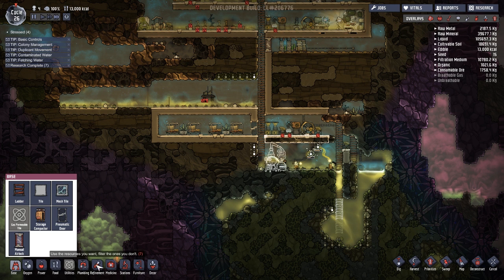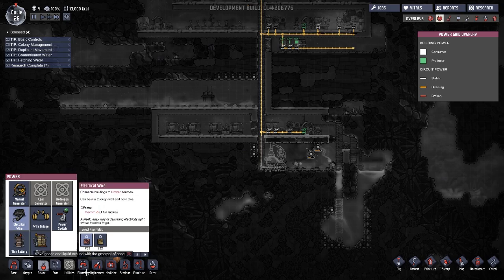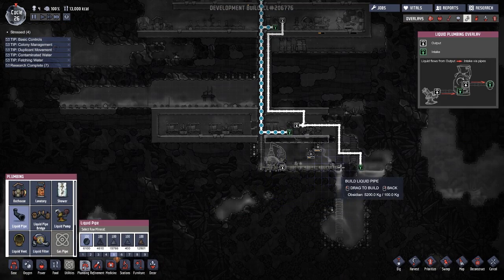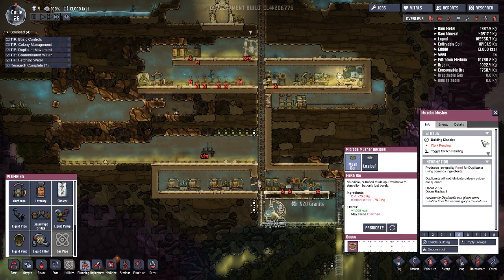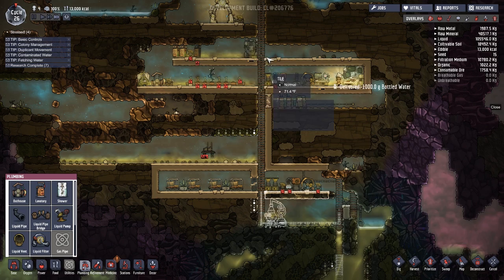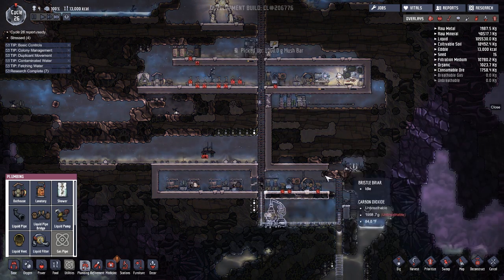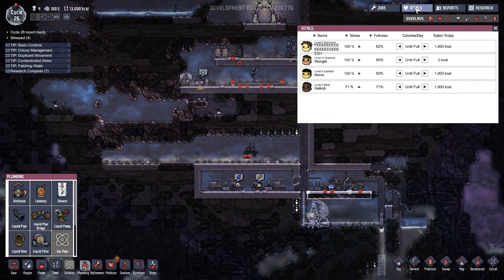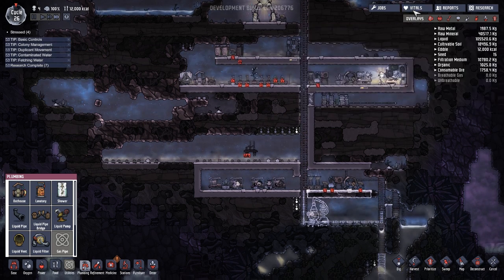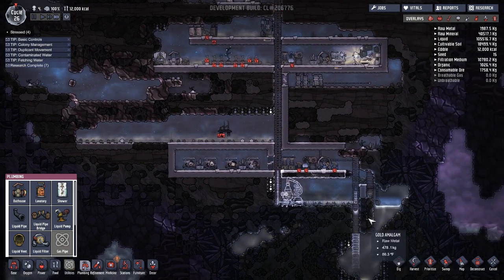Okay, so we're gonna want power. And we're gonna want plumbing. Okay, there we go. So I'm gonna enable this, but I'm gonna set it to, like, priority 5. Or, you know what, maybe like 7-ish? I don't know, we'll figure it out. Okay, that's set for deconstruction. Nobody's dead yet. And nobody's starved. Looks like they only eat 1,000 calories per day. Interesting. I'm gonna need a bigger pit.